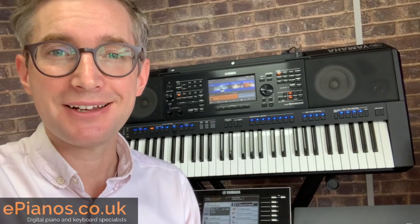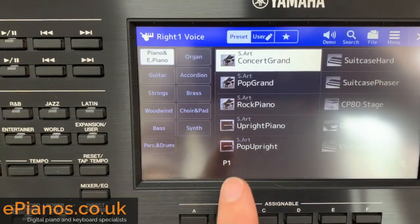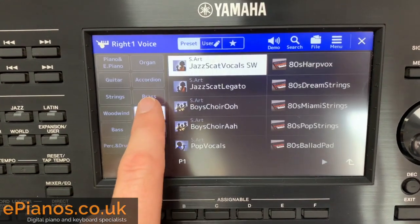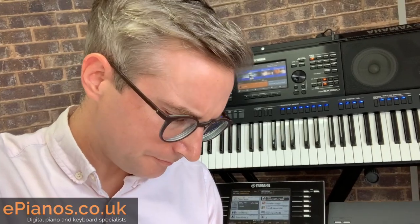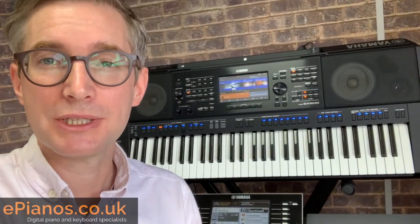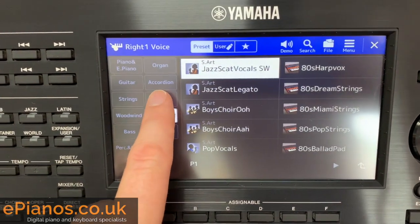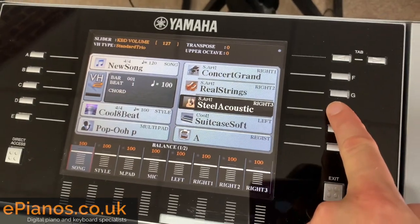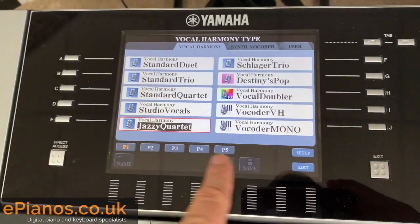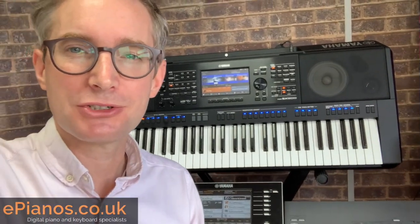But of course you get many of the same features. Just looking at the screen there behind me, you can see that the operating system is the same as the Genos, now operating on a touch screen system, and it's proving to be really, really popular with our customers. We're all rather used to using touch screen devices these days — iPads, iPhones, etc. So it seems only natural to be controlling the sounds of your keyboard in that way, indeed controlling everything on your keyboard that way. It's very intuitive — you pick it up straight away. It doesn't take long to have changed from the Tyros 5 system, which is rather like a cashpoint machine with the buttons around the edge of the screen. The touch screen system on the Mini Genos SX900 is just much easier to use.